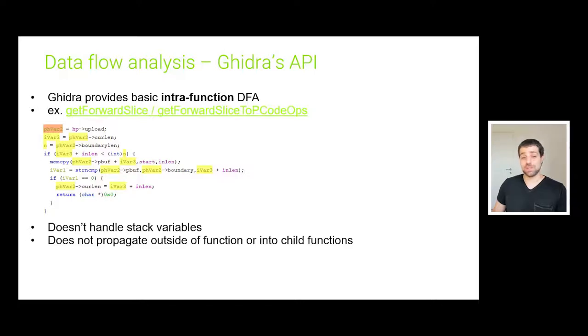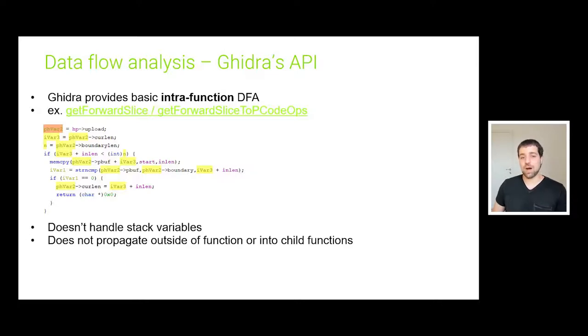The next part is probably one of the hardest parts: how to do data flow analysis. That means I know what my source is, I know what my sink is, but now I actually have to see that the source reaches the sink. And a further step is understanding that the source, or user input, reaches the sink without being filtered. So let's talk about both of these things.